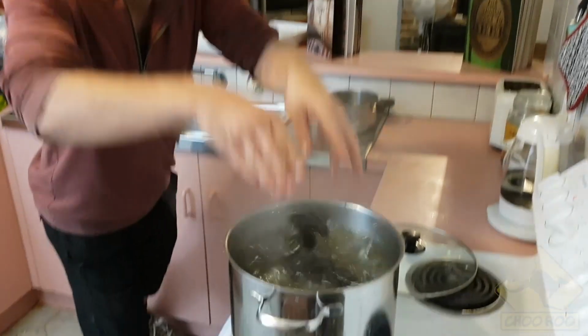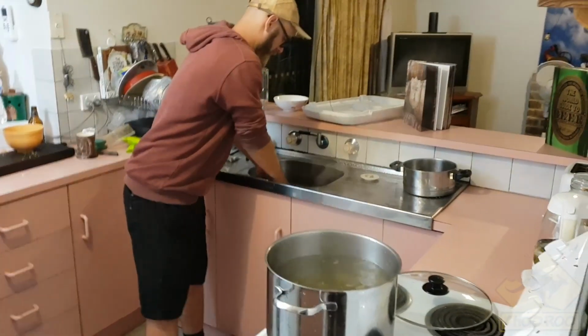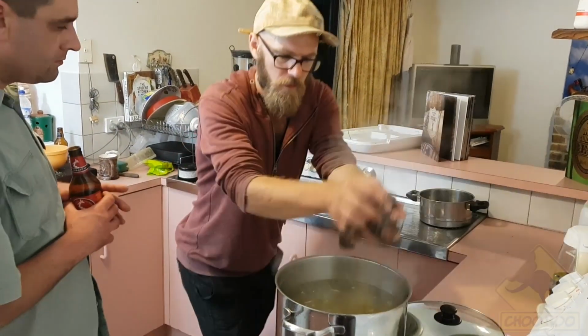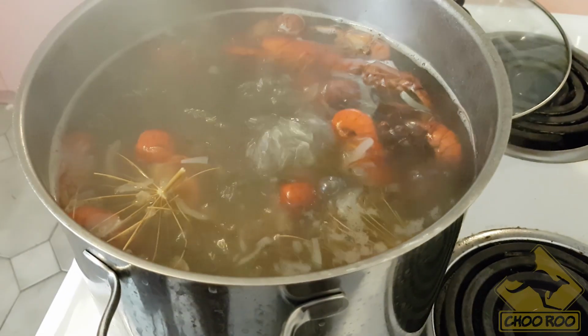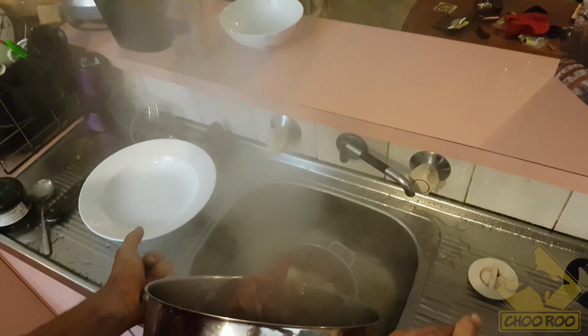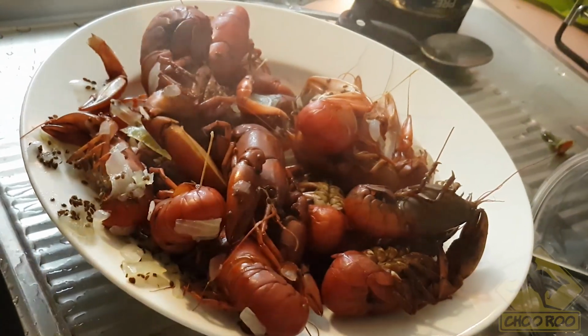Add the yabbies to the boiling water. Be sure not to overfill your pot, maybe 20 yabbies to 30 at the most in one go. After about 7 to 10 minutes, they will turn red and float to the top. That's how you know they're done. Once cooked, strain them and let them cool for a bit. They will be mighty hot.